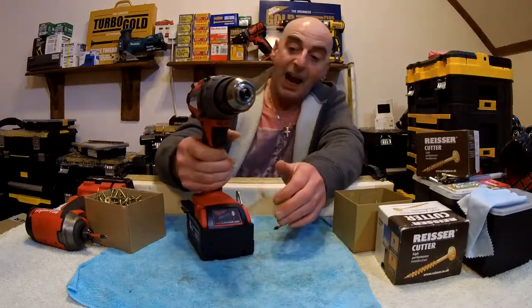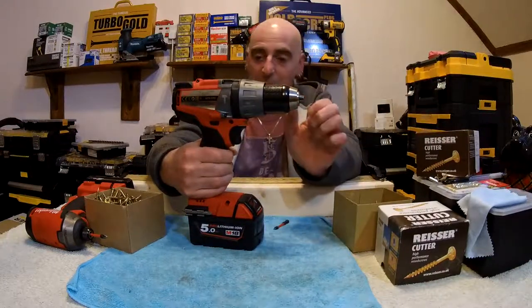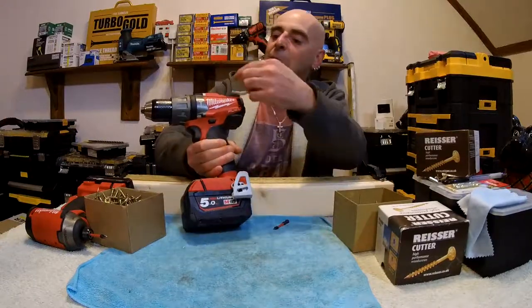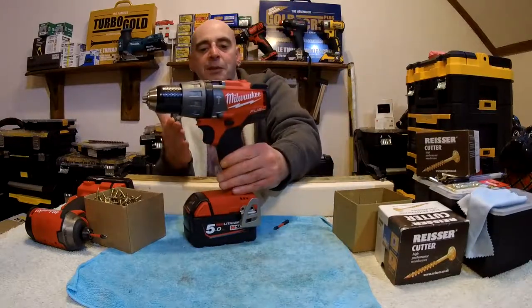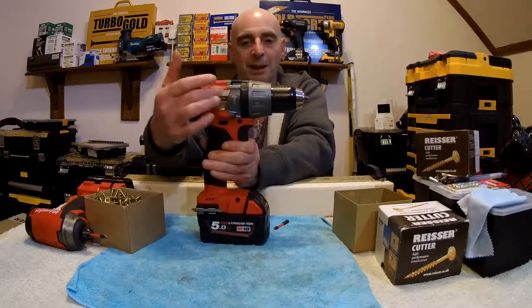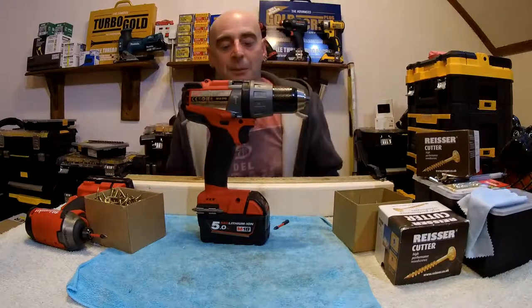Right then, I think that's the quick lowdown on the specs. The only thing I'm not keen on, look-wise, is that it looks to me like somebody just came along and knocked a chunk off the drill there. It just looks blunt. But on the other side, it doesn't look too bad. I wish Milwaukee would start putting better stickers on there. It just looks cheap and tacky, does that sticker. But hey, what the hell. Right.